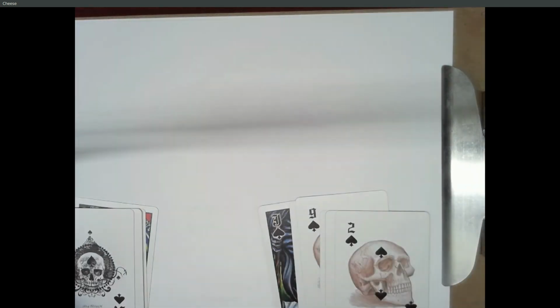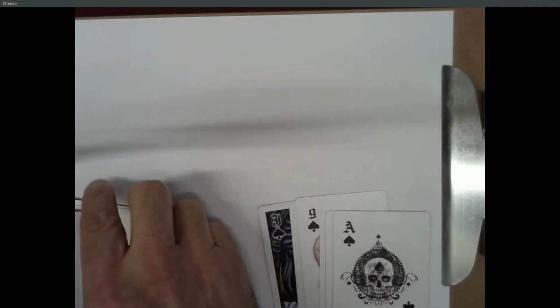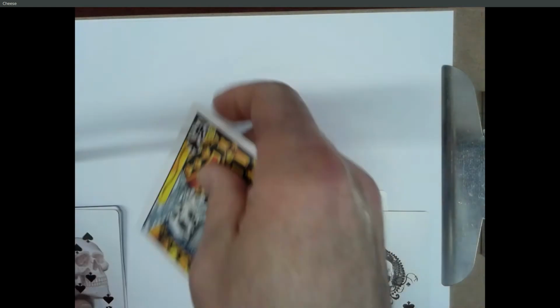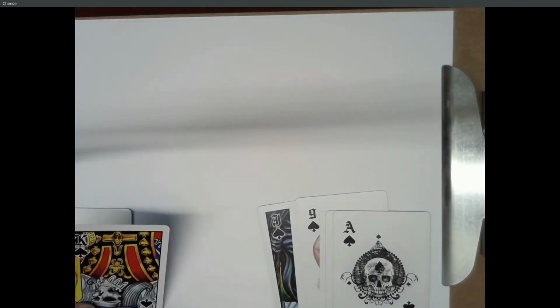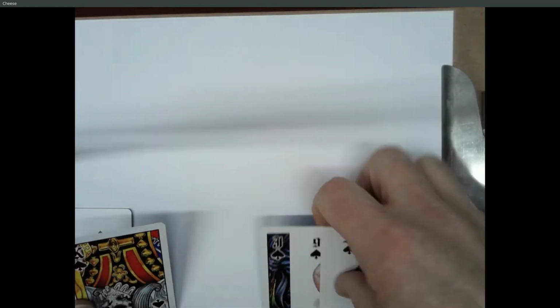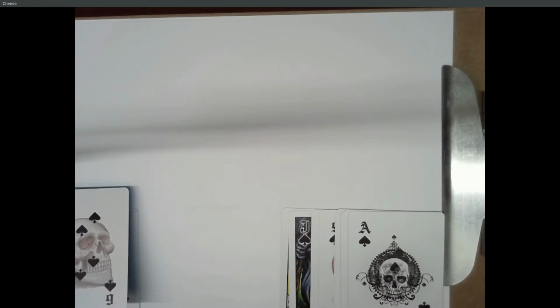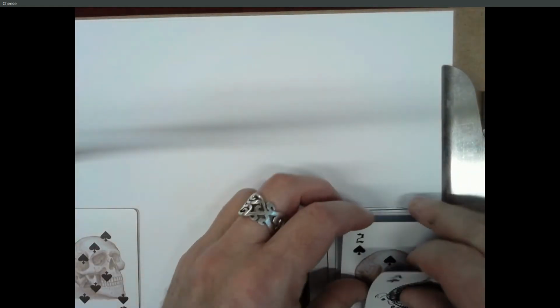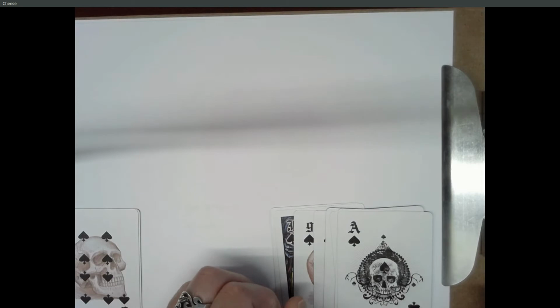Now if I get someone whose name starts with A, it goes right on top of the pile, that's easy. If I get someone whose name starts with a Z, that's pretty easy because I know how many people I have. Well, actually, there's a lot of W's in this course. But if I get something with a Z, that's a pretty safe bet. I can go straight to the end of the pile. If I get someone whose name starts with an M, I really don't know where they go in the pile. It's kind of the middle. So I kind of have to start going through paper by paper until I get to something that's too big, and then I say, okay, it goes right there.